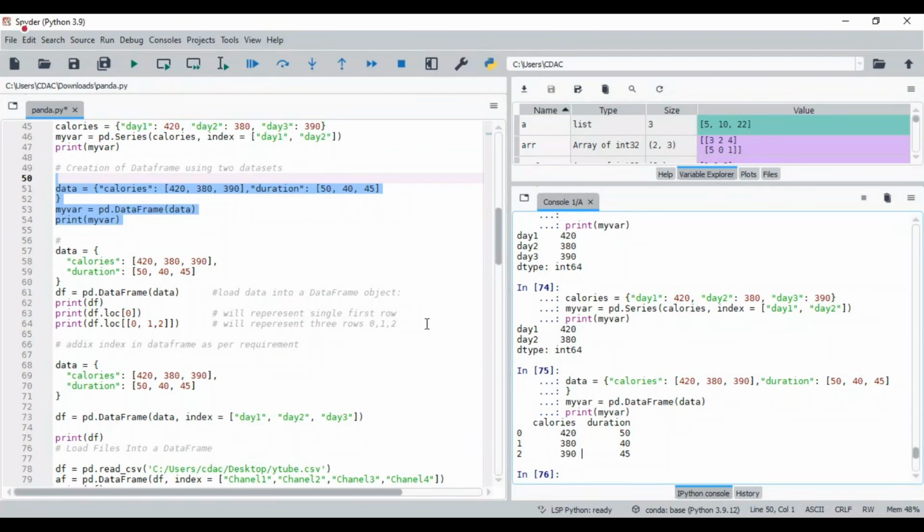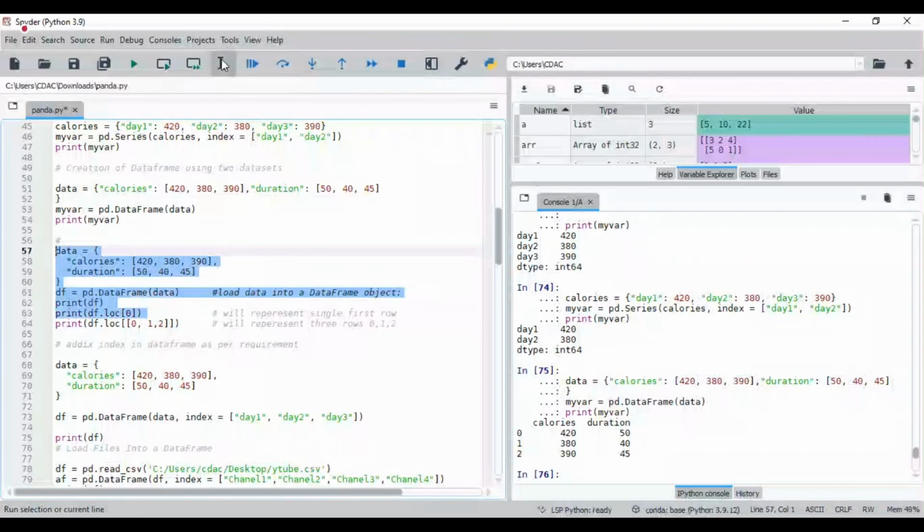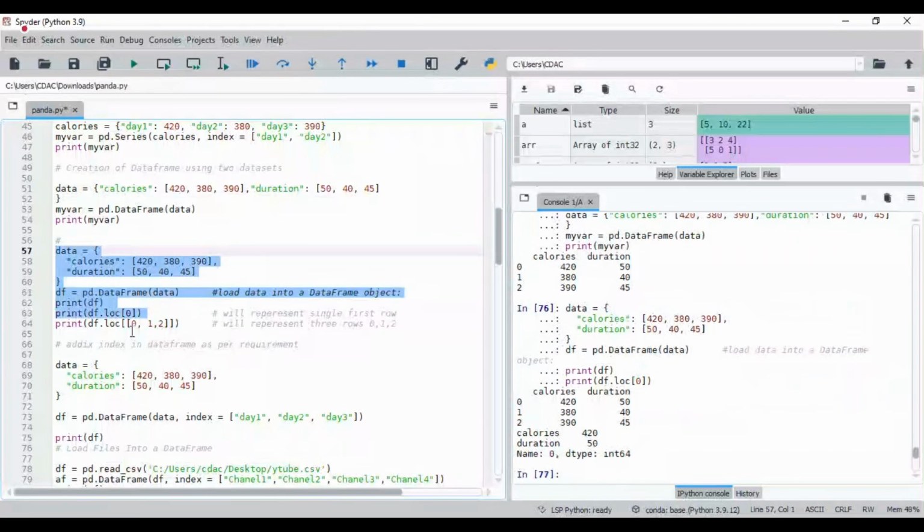This data set gives an explanation or demonstration of how I have created a data set, and according to that data set I am accessing their location. Suppose from that data frame I just want to access the location of index zero. So what will happen? You can see on location 0, calories is 420, duration is 50, and the name is not mentioned here because I did not use any specific labels or index. If you want, we can add the index over there.